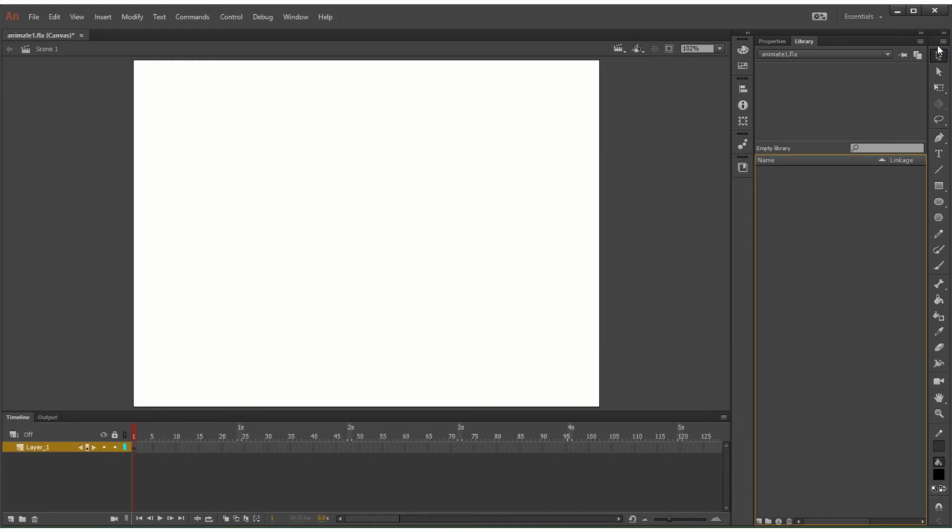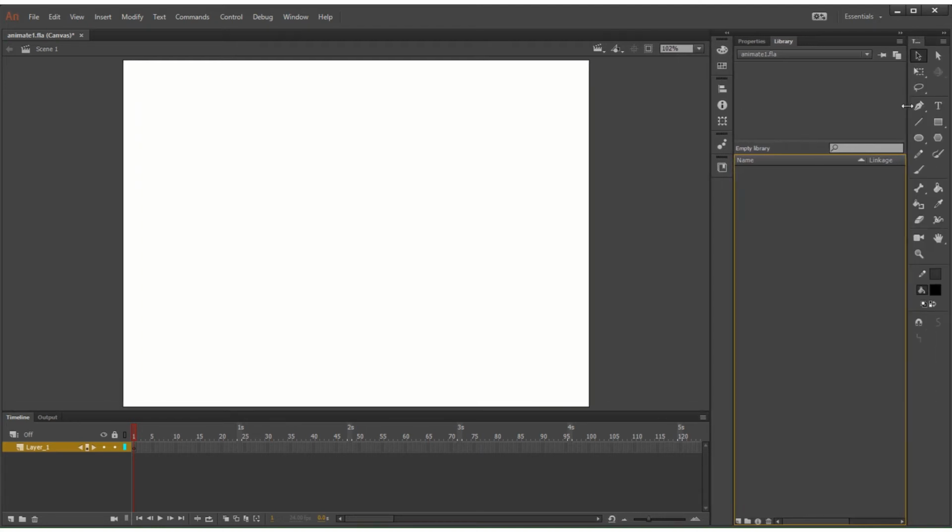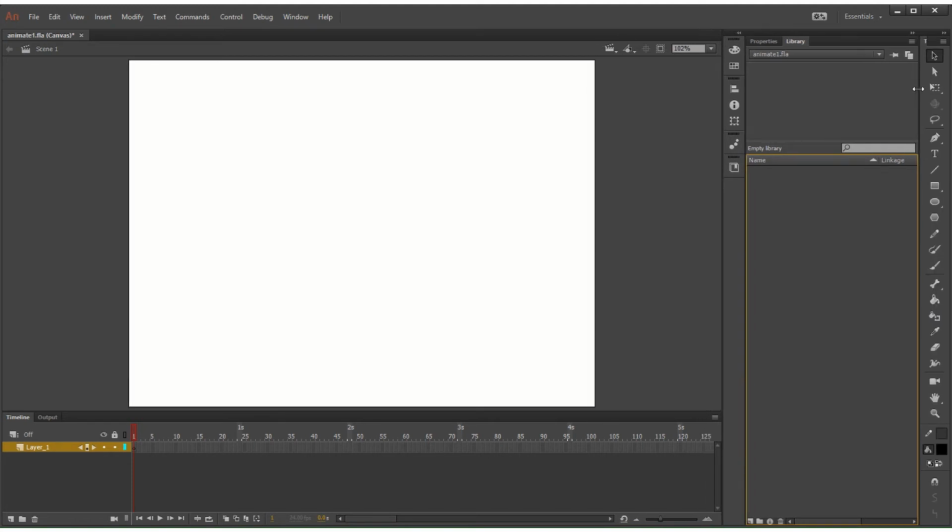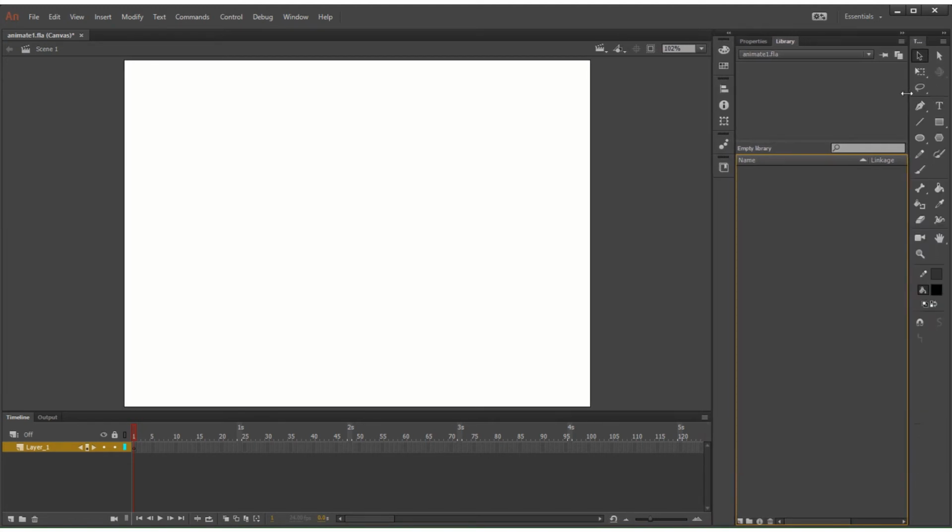Over here on the right, you have your tools panel. There's all of the tools. If I hit this double-sided arrow right here, it'll collapse those for me. If I click it again, it will show me those tools. I can hold my mouse down and drag it to the right, and it will turn it into a 2-column display for this particular tools panel. If I drag it back, it'll turn it back into 1. I'm going to actually turn it into 2 because it'll make it a little bit easier for you to see the things that we're going to be working on.